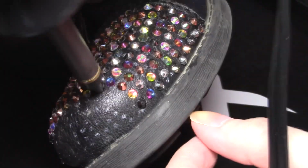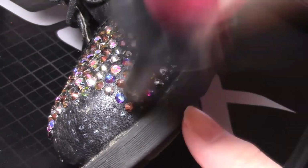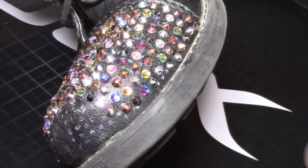I'm not puncturing. When I used to think bedazzling, I would think puncturing through something, but that's not this kind of bedazzling. This is hot fix gems. They're just being glued on with heat.